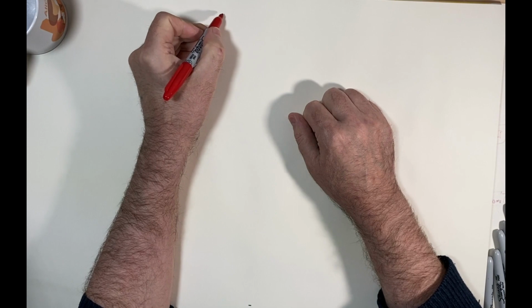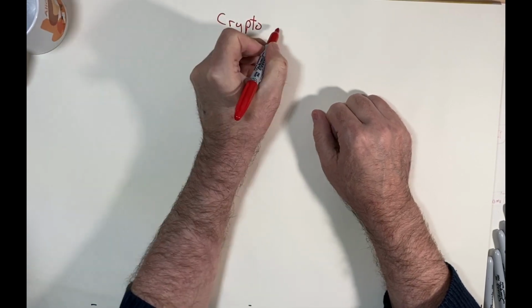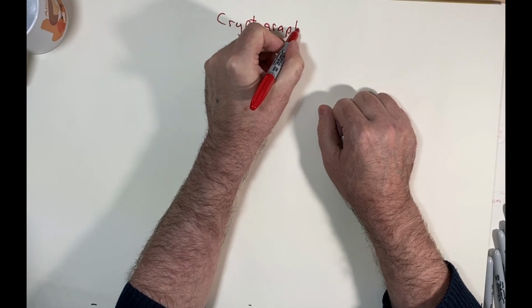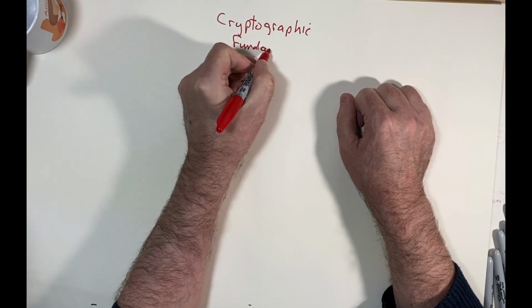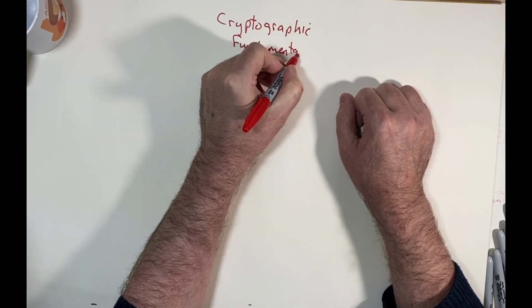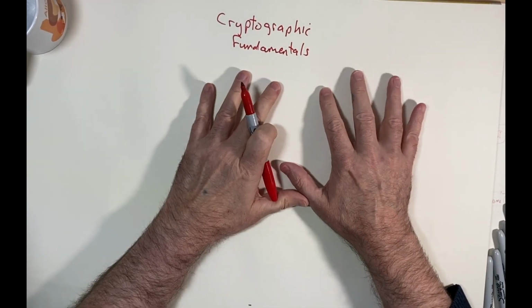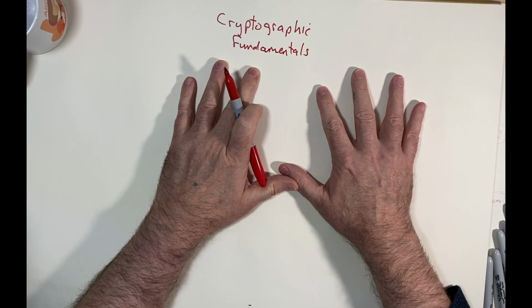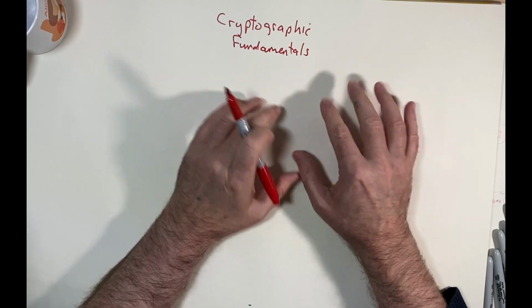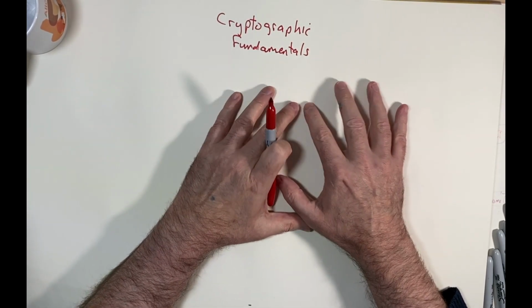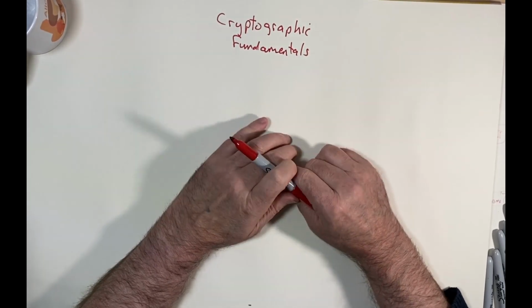Okay, so let's look at some cryptographic fundamentals. And in this unit, we'll look at some of the basics around traditional ciphers, encoding methods, the usage of keys, and a few other basic fundamentals that we need to cover before we start to look at symmetric key encryption, hashing methods, and so on.